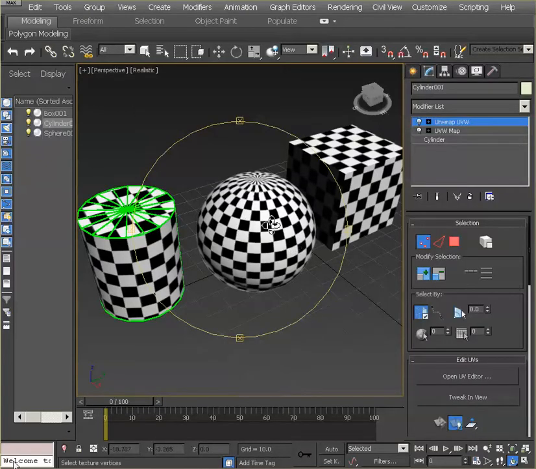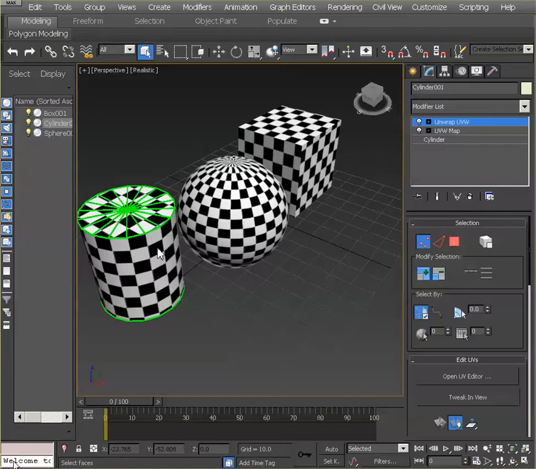I think the distribution is pretty decent, but if you needed to work on the scale, you can create a third material and rename it checker material for cylinder, or cylinder checker material, and then use it for that and repeat it a few more times. Tile it, you know, the tiling option. So we created the primitives, we applied the UV maps and the checker material. So we are finished with all the setup that we needed to do.